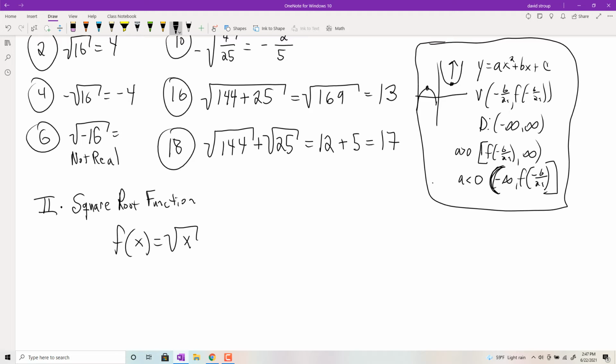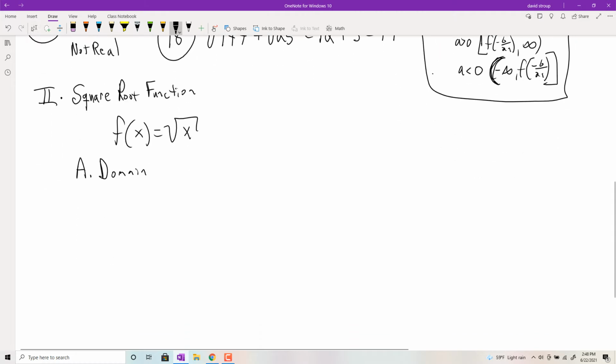Eventually we're going to be doing all that stuff with radicals. It's not as bad ultimately because there's no vertex or anything like that, but one issue will be the domain that we'll worry about. Unlike with polynomials or the parabola over on the right there, the things that you put in here have to be positive or 0. Okay, so in particular, the domain then will be all real numbers greater than or equal to 0.